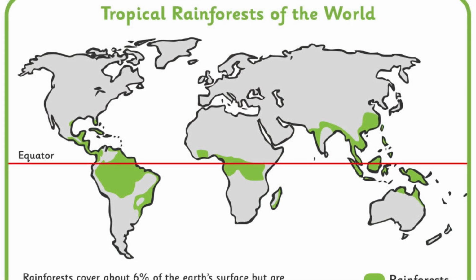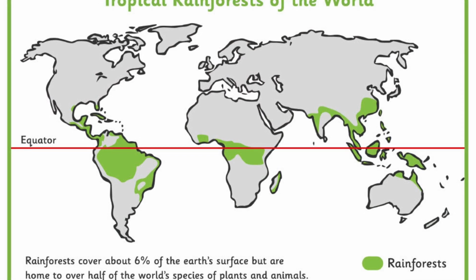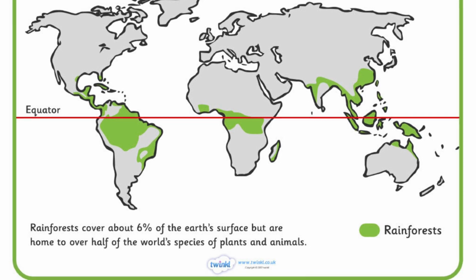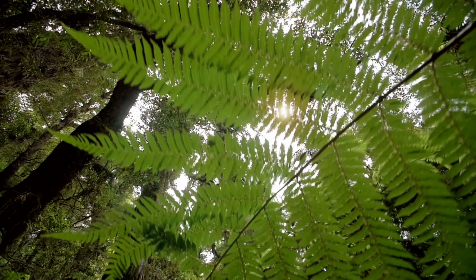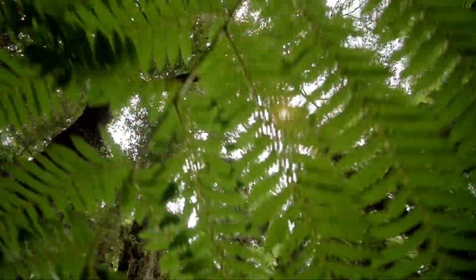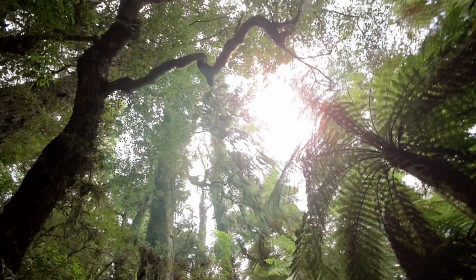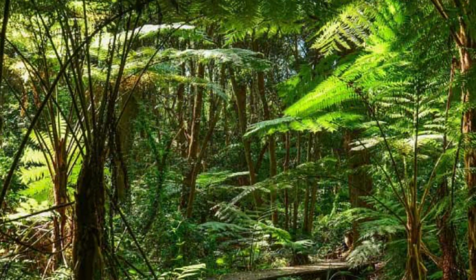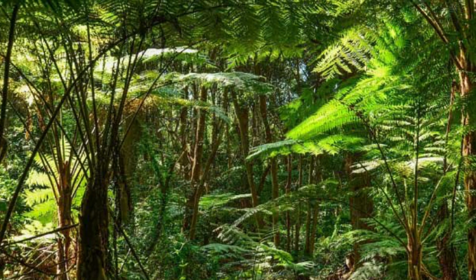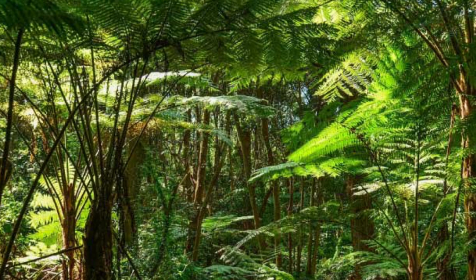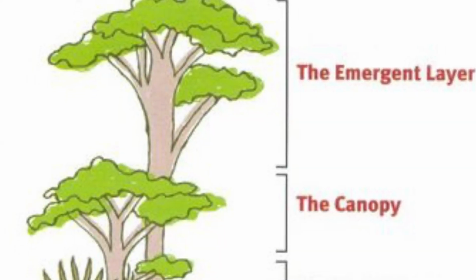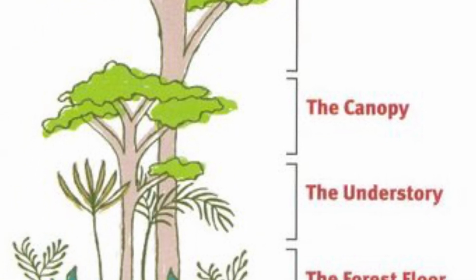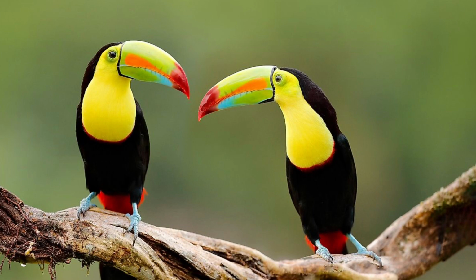Rainforests can be found in Central and South America, Africa, Asia, and Australia. The largest rainforest is the Amazon rainforest in South America. There are two main types of rainforests, temperate and tropical. Temperate rainforests are found near the cooler coastal areas, whereas tropical rainforests are close to the equator where it is very warm. Most rainforests are made up of layers: emergent, canopy, understory, and the forest floor. Each layer has different levels of water, sunlight, and air circulation.